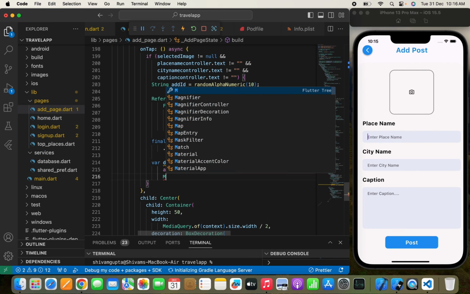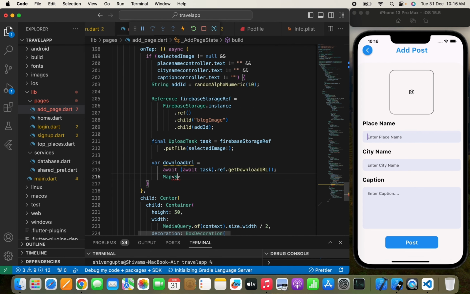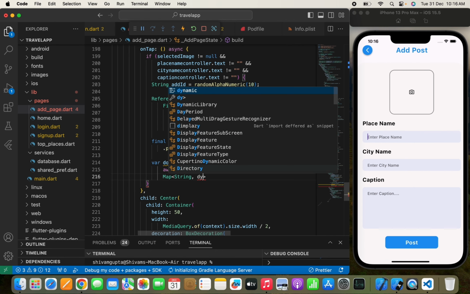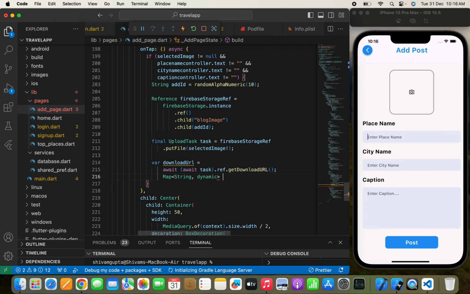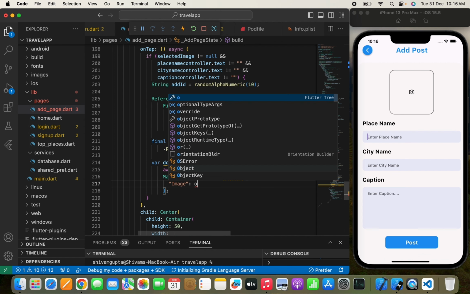Now here I just need to create a map of string, dynamic. Yeah, now if you followed the last part, then you know the use of map, and we just need to write add post here, which is our map name. And first I'm going to upload the image, so I'll write image, and here I'll write the download URL that we have.